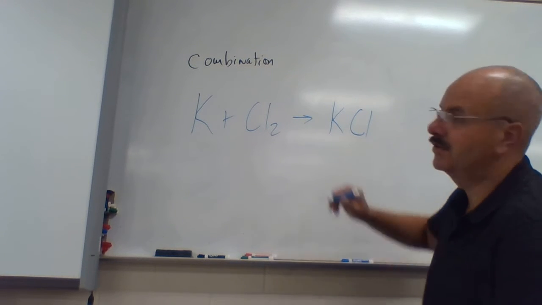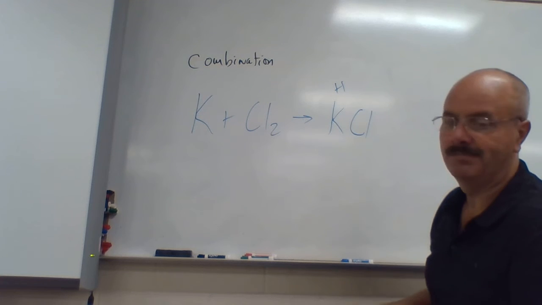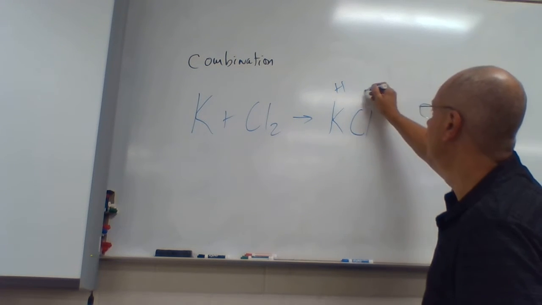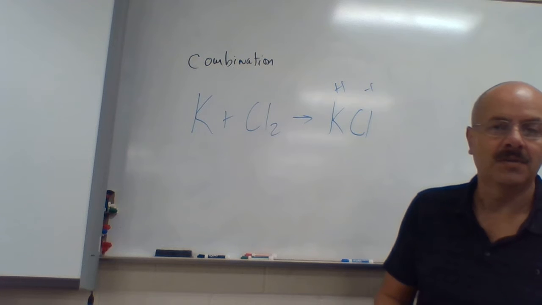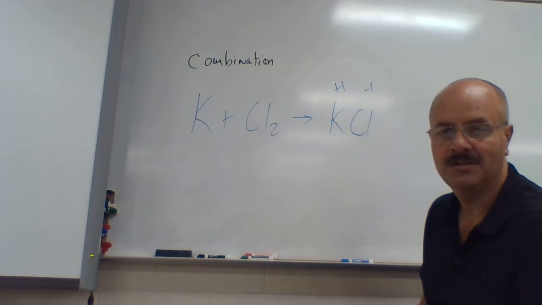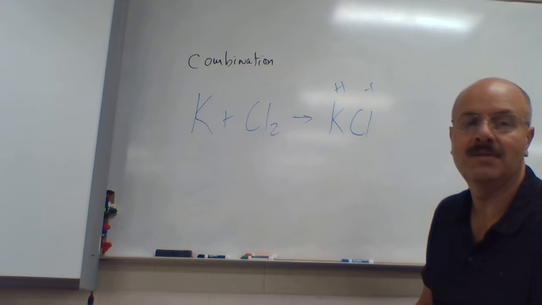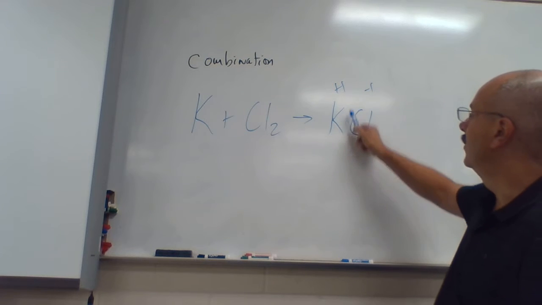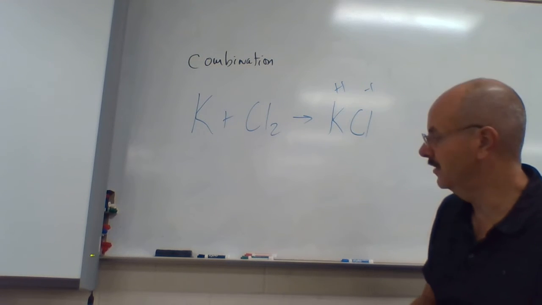Once I've done that, now I do their ionic charges. K, he's in the very first row, so he's a +1. Cl, he's in the very last row, so he's a -1. So what do those 2 charges do? They cancel each other. So we're just going to leave it as KCl, because it's really 1 to 1, which means we leave it blank.